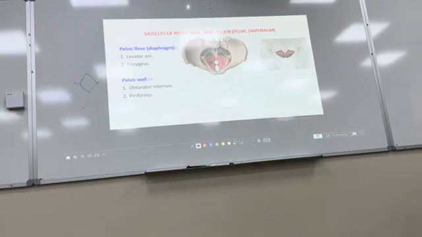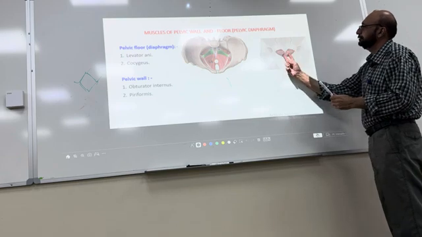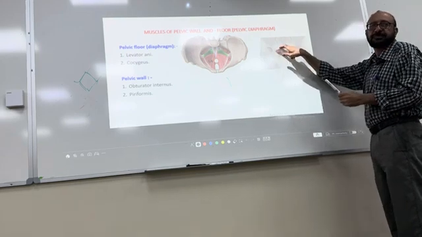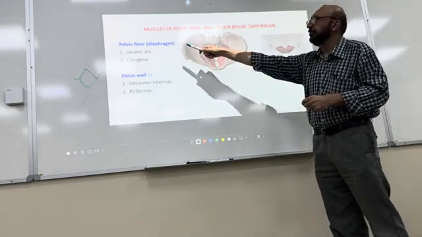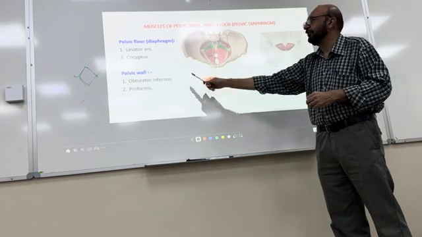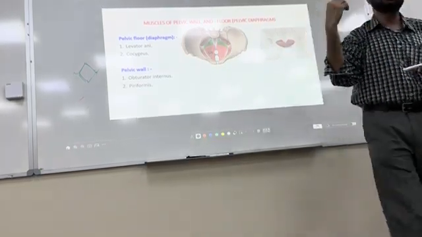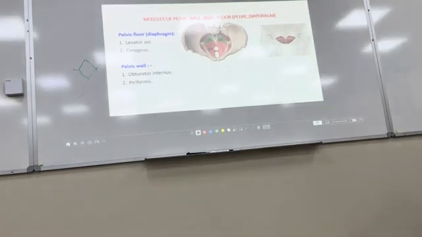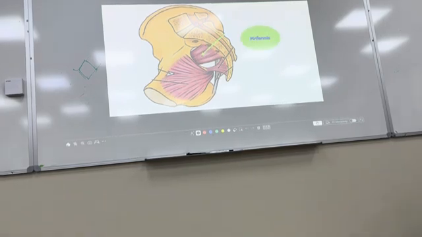This is very clear now? Yes. This is how pelvic diaphragm is present. Levator ani, coccygeus. Is it clear? Levator ani, coccygeus. So pelvic floor diaphragm is made of levator ani and coccygeus, and pelvic wall obturator internus and piriformis on the back. This is how we look at them from various aspects. Let's identify the muscles now again. Piriformis on the back. Yes.